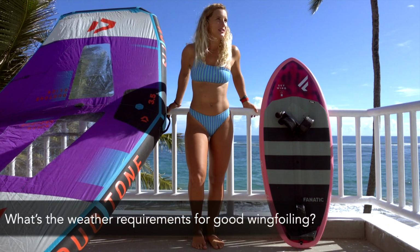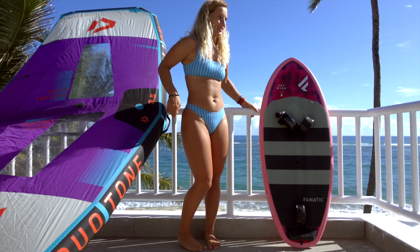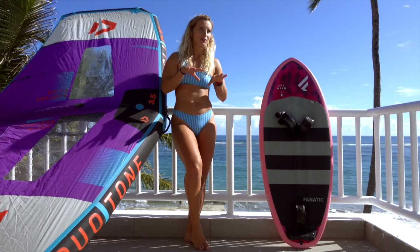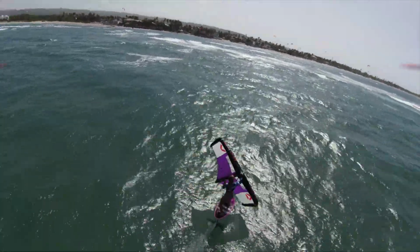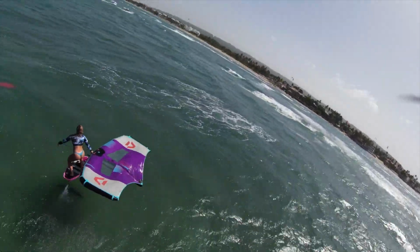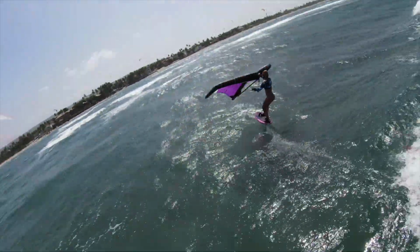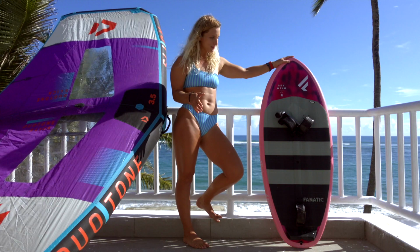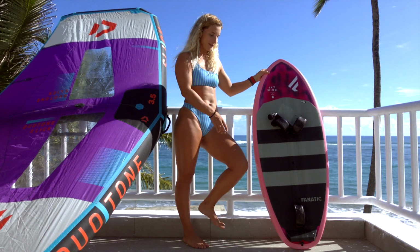What are the weather requirements for good wing foiling? Well, the good thing about wing foiling is that it doesn't matter what the water conditions are. You can go on flat water, but it's actually more fun in choppy water, and I love wing foiling in waves. You can ride endless waves. I also feel like we can go wing foiling when it's a little bit lighter than when I go kite. So when it's very light, I just take my 4.5 meter slick and this board, and I go out and have fun and cruise around or ride waves.